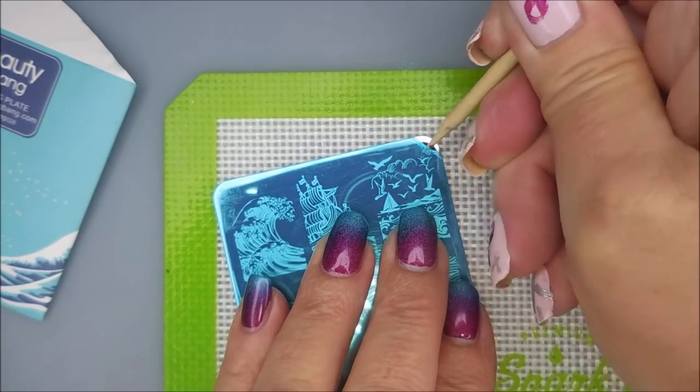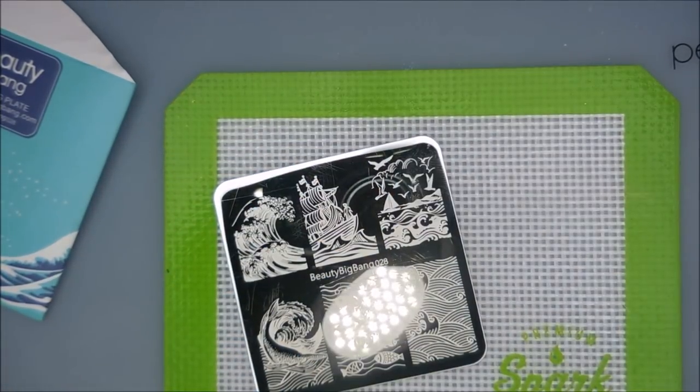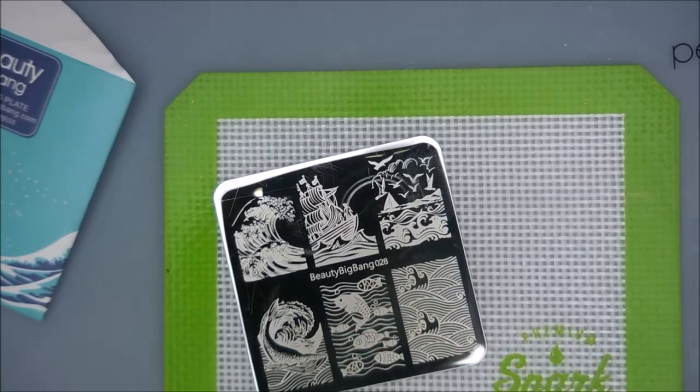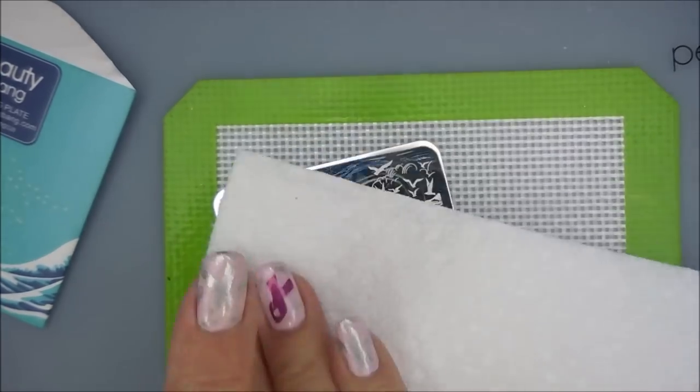I'm trying to use Woody here to open this one up. There we go, and we've got that plastic film off, and I'm going to run some acetone over it, kind of clean it up, and wipe it with a paper towel real quick.